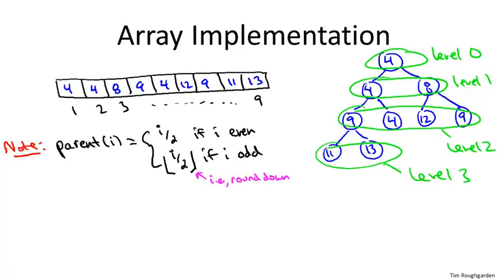And of course, we can invert this function. We can equally easily determine who the children are of a given node. So if you have an object that's at position i, then you notice that the children of i are going to be at the positions 2i and 2i plus 1. Of course, those may be empty. So if you have a leaf, of course, it doesn't have any children, and there may be one node that has only one child. But in the common case of an internal node, there's going to be 2 children. They're going to be at positions 2i and 2i plus 1. So rather than traversing pointers, it's very easy to just go from a node to its parent or to either one of its children just by doing these appropriate trivial calculations with respect to its position.